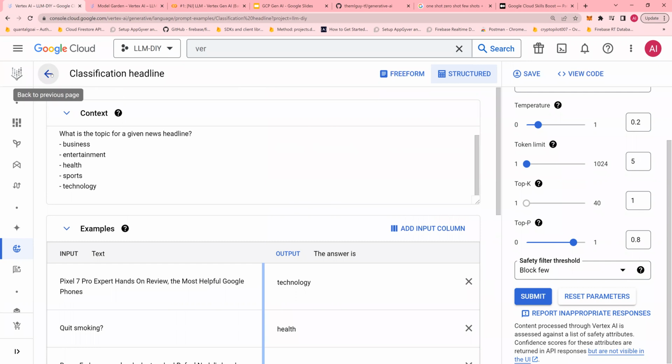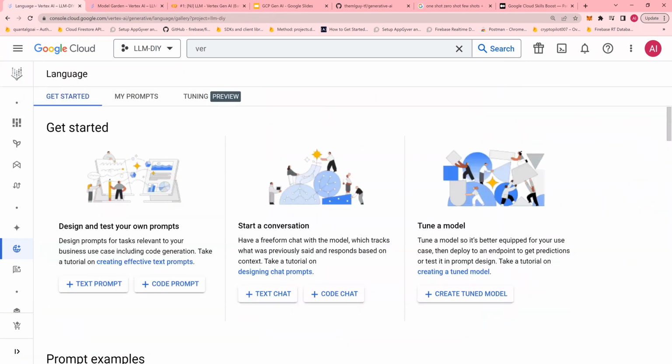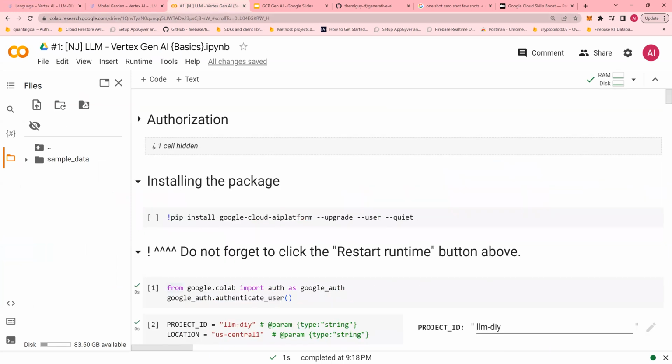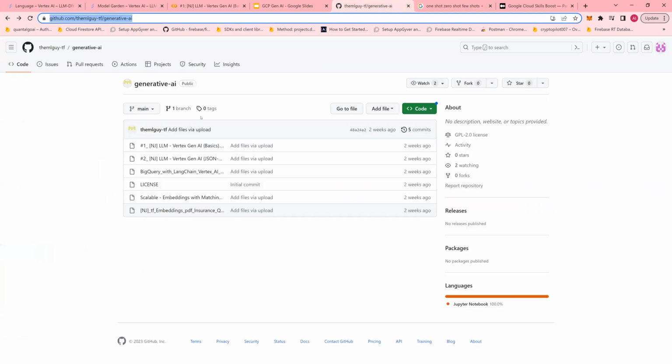With that said, in the next session we are going to look at different types of Colab code that can help you generate. This is the code that we are going to run through in the next example. I'm going to share a GitHub link with you, which has a lot of code that you can start learning. There will be a lot of use cases that I'm going to generate and talk about on Google Cloud.